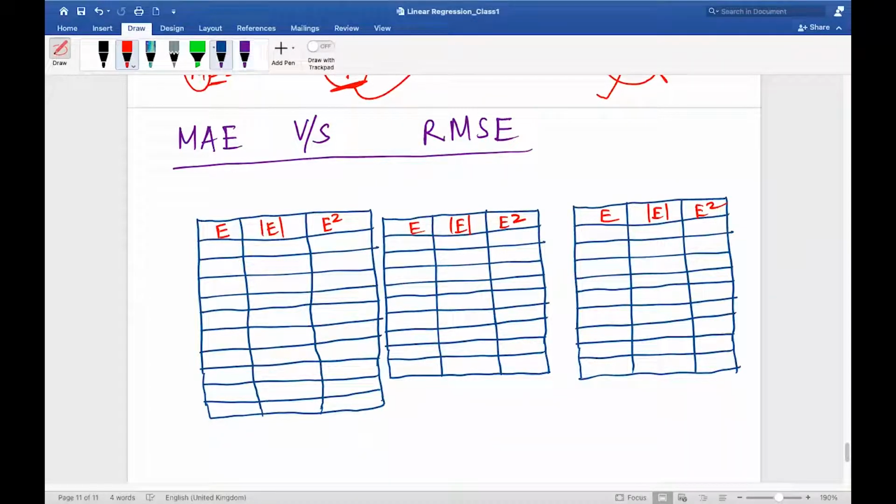Now let's say I have the error as 2, for all the rows 1 to 10. 3, 3, 6, 3, 9. Only 9, 1, 2, 3, 4, 5, 6, 7, 8, 9. Actually, make one more. Here also I want 10.